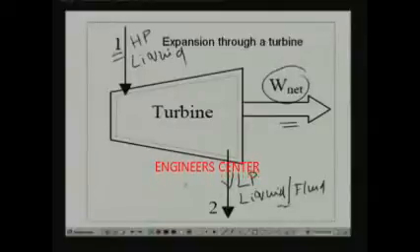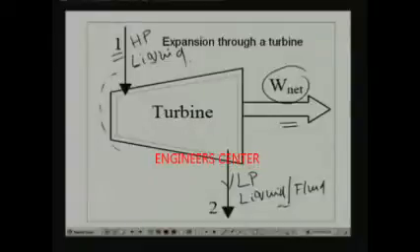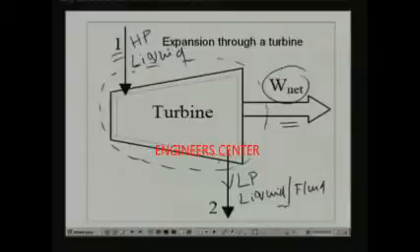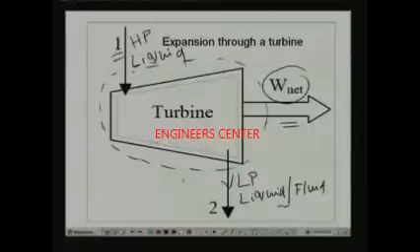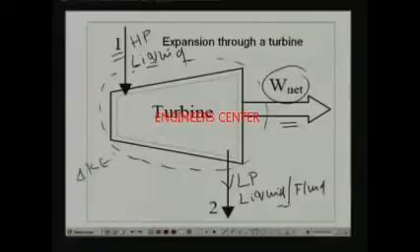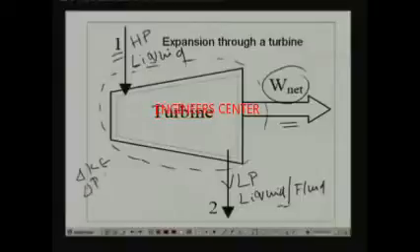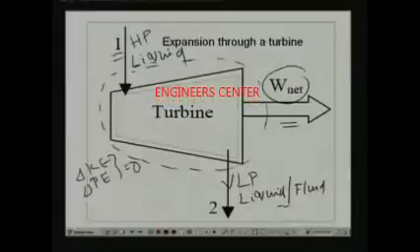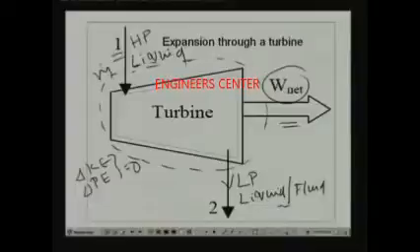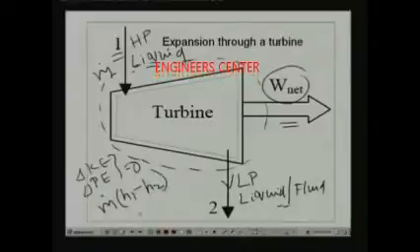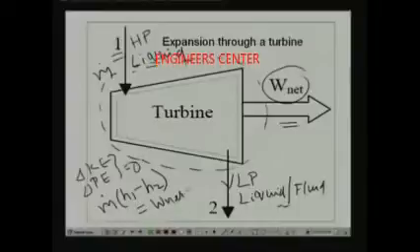So you can reduce the pressure of the liquid using a turbine. Taking the control volume across this and applying the first law of thermodynamics, assuming the process is a steady state steady flow process, and further assuming that the change in kinetic energy and the change in potential energy are both negligible, then from the steady flow energy equation, if m dot is the mass flow rate of the liquid, m dot times (H1 minus H2) is equal to W net plus Q, where Q is any heat transfer from the turbine.